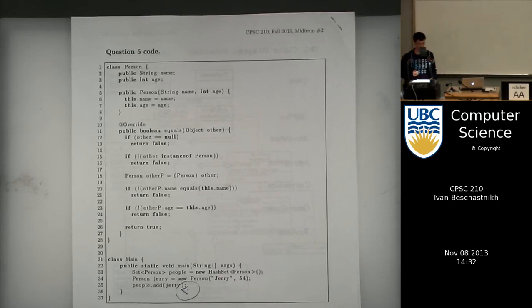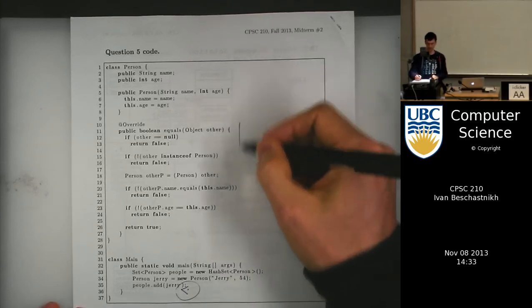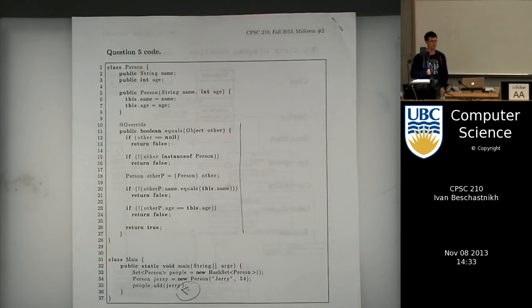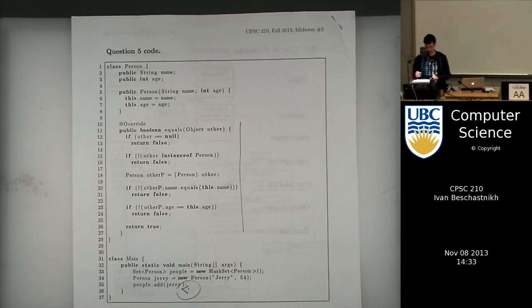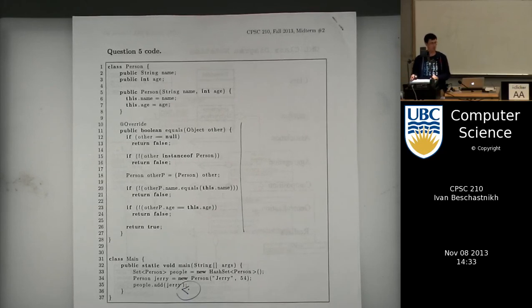So you could do this by, hey, you could type in this code in Eclipse and actually run it. You could do that. Because this equals is actually just auto-generated by Eclipse. And let's go through some of these. So my first question is people.contains new person Fred. Well, if you think about Jerry versus Fred, Fred is a new object, completely different object from Jerry. Nothing is equal about it. Right? So if I'm trying to see if my people contains new person Fred, then it's going to return false. Largely because it's a completely separate object.